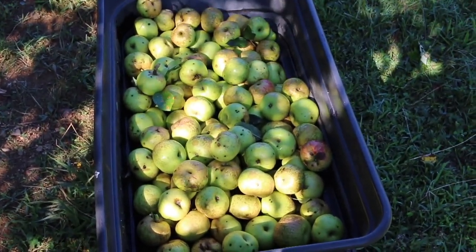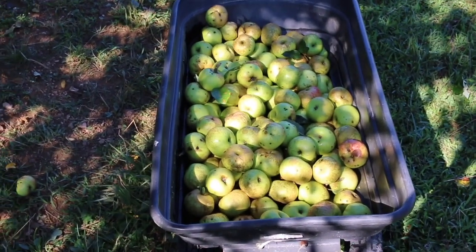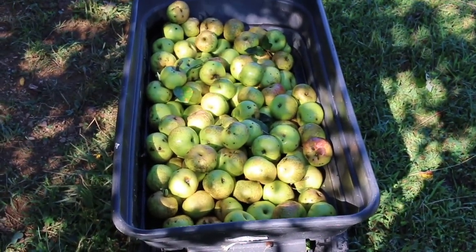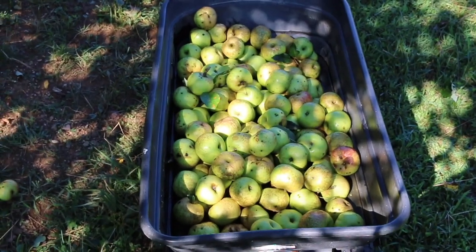So we got this wheelbarrow full from the second tree. This should be enough to do a little taste test. There are still way more apples. I mean, we probably only got 10% of the apples off these trees, but this will give us a nice taste test to see which one is better. So let's go squeeze the juice out of them.